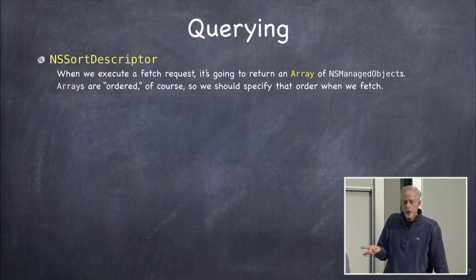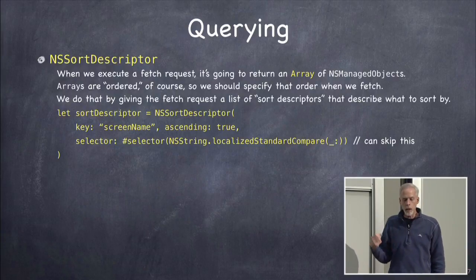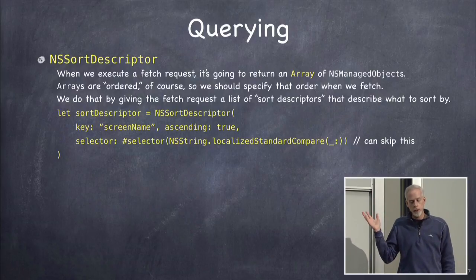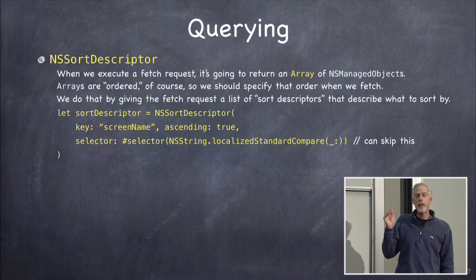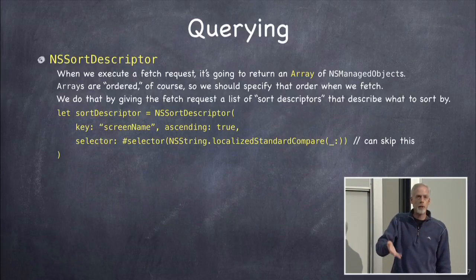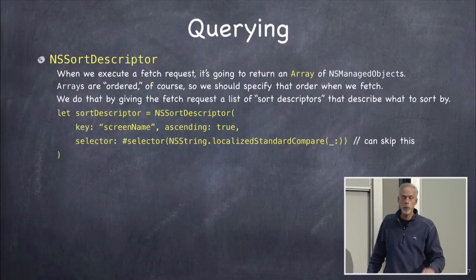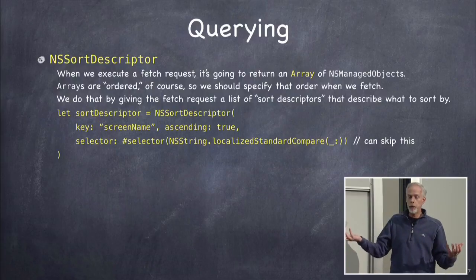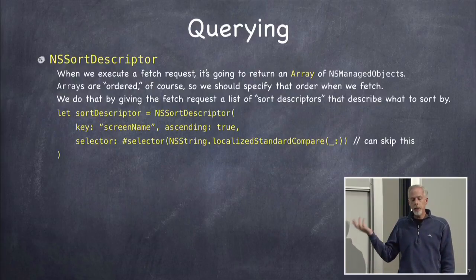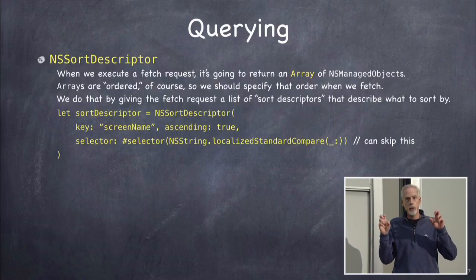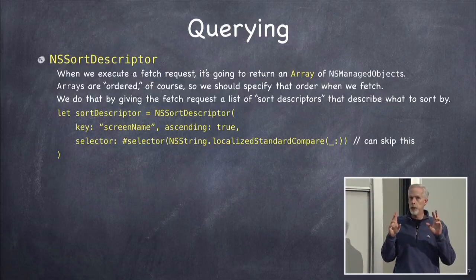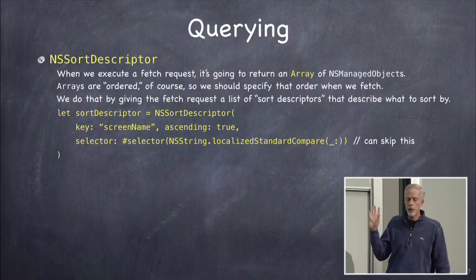Okay, now we need the sort descriptor, right? Let's get this array coming back. What order are they going to be? A sort descriptor looks like this. You create it with a key. That is the key, the attribute in the database that you want to sort on. So the screen name or even the text in the tweet or the actual name of the tweet or whatever it's going to be. This right here, this sort descriptor, will be a sort descriptor only suitable for fetching Twitter users, because screenName is a key in Twitter user, not in tweets. We wouldn't use this sort descriptor in a tweet request.